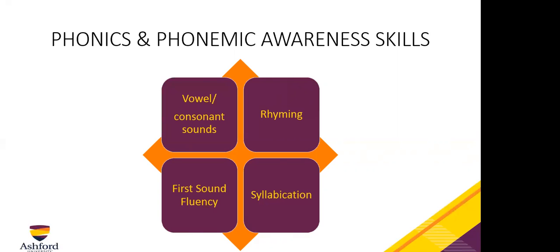Another skill that you can work on and teach is first sound fluency. And for most of you who are in here and you work with young learners, this is a skill that is focused on in early readers to help predict future literacy success. So it's nice to find a way to practice first sound fluency that's connected to something important, such as a child's name. So one of the best ways that I do this is to play four corners in the classroom.